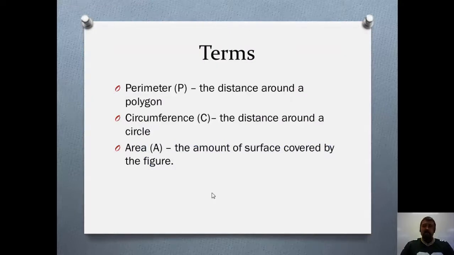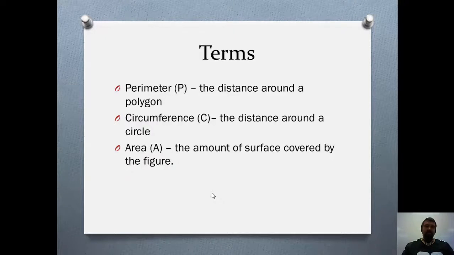What we do to find perimeter is basically just to add up around the edges. Side 1 plus side 2 plus side 3 plus side 4 plus side 5 plus side whatever. Whatever all those lengths will add up to be will be the perimeter. You could also think of it if we were going to enclose that area and build a fence around it, what's the length of the fence I would need?